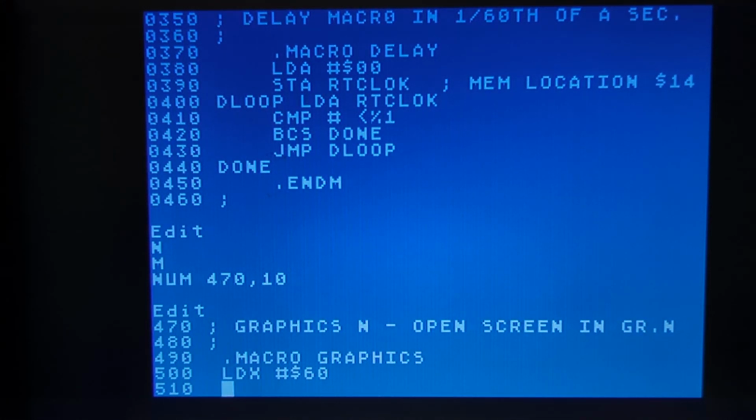Before you open the screen, you always have to close the screen. So this is the close command.